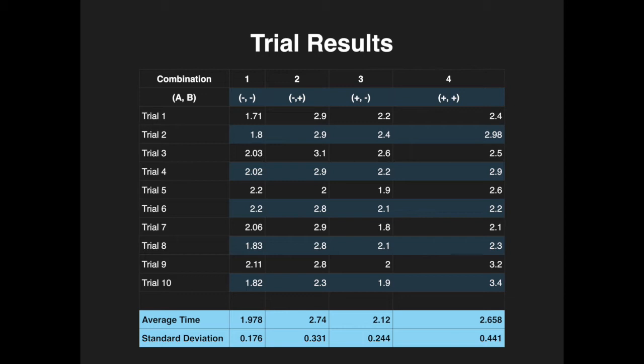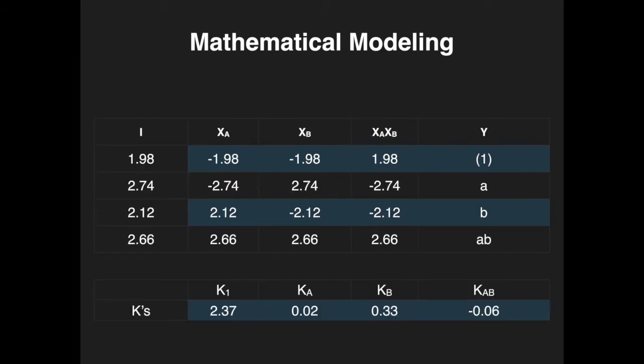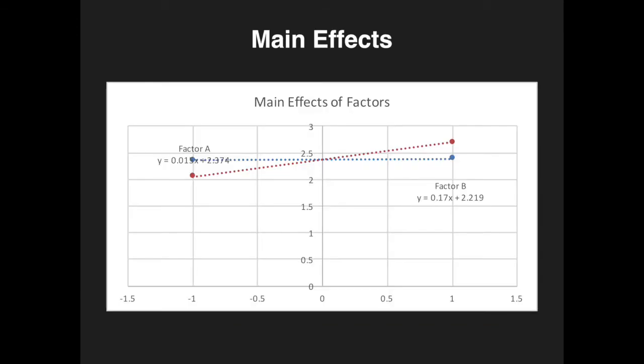Furthermore, our data analysts found the standard deviation of each combination set. In an effort to generate an equation that will enable one to predict flight time based on information gathered by the experiment, the following mathematical model was constructed. The averages of the factors are plugged into this mathematical model. In doing so, an average is taken from each interaction to derive the coefficients necessary for the development of a prediction equation. The following charts depict the main effects and interactions between factors.